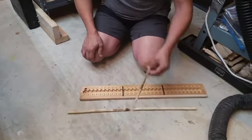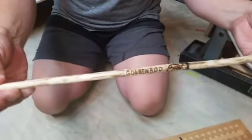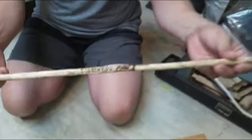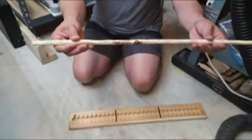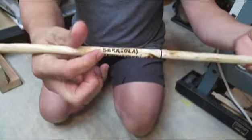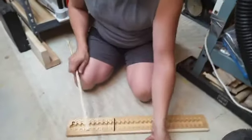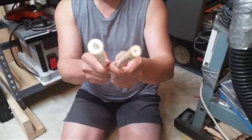So, today we're going to do two hand drills. We're going to do goldenrod. Now this one's pretty thin. This one is 3/8 of an inch in diameter. All right. And we're going to test a prickly lettuce, Lactuca serriola. And this one is 7/16 of an inch in diameter at the base. Okay. And as you can see, both of these have never been used.